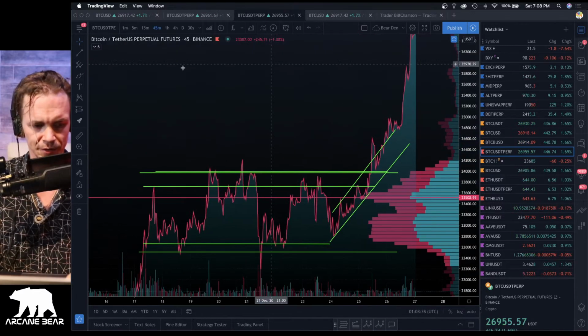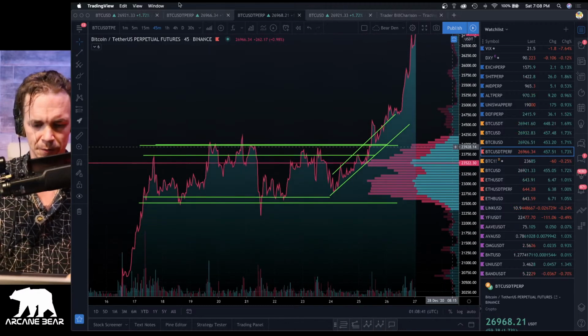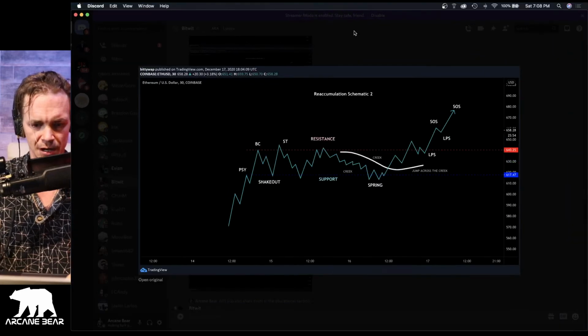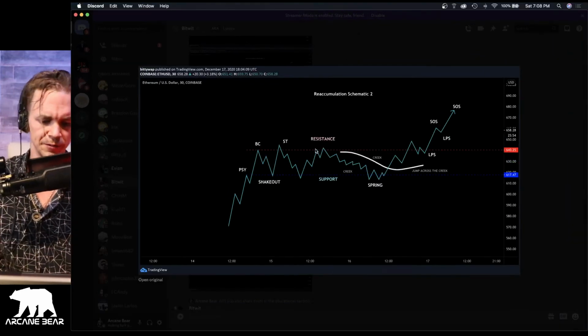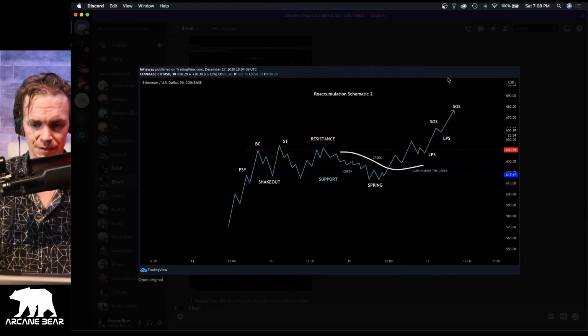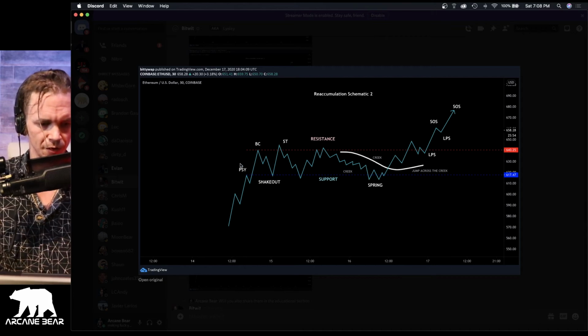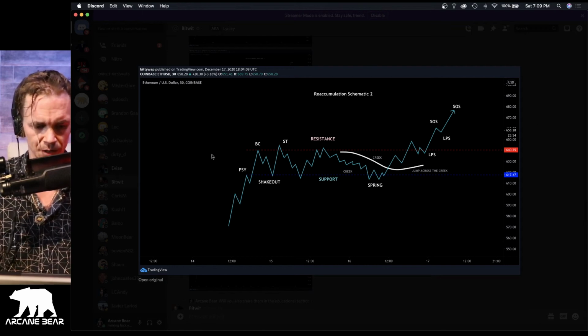Clean this chart up here, get rid of my momentum indicators. But this trading range was a very, very beautiful reaccumulation pattern. So if we dive over here, shout out to Lindley, another one of our private members. This is the new PDF we've been finalizing. This is likely the reaccumulation schematic that we basically just witnessed, and then its explosion. Now this one was originally drawn on Ethereum, but it's irrelevant what price or anything. This is just where we drew it up on TradingView.